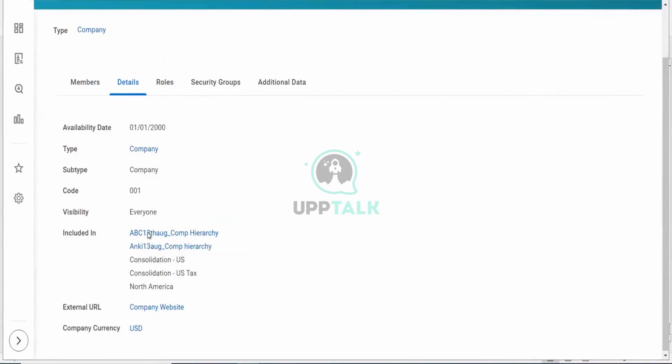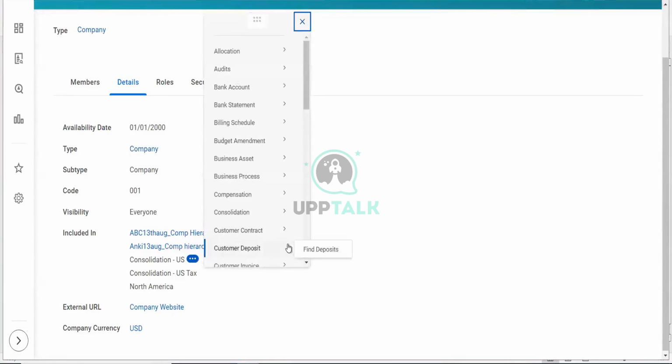This company is included in this many hierarchies here. If you look at the consolidation, let's call this consolidation US.